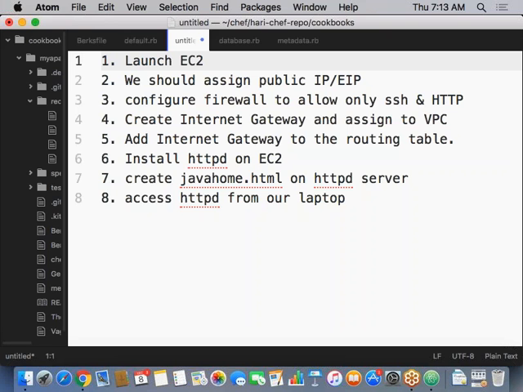No, you can disable or you can enable. Let's say you configured SSH with a different port number and put that in that security group.